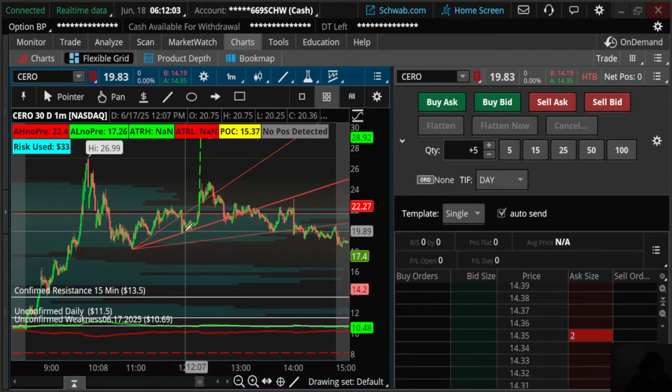And it came back and it made a little secondary touch point. I was like, okay, maybe this is another trend. So I made another trend on this bottom, and it came back down here again to the 20s and kind of held up. And I got in right in here. Got in on this movement up.